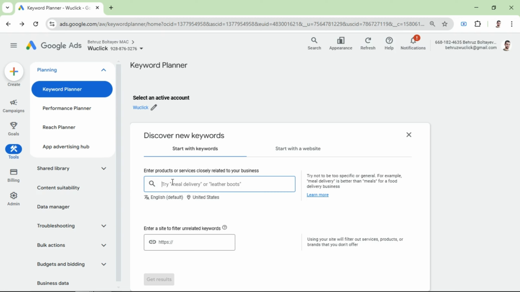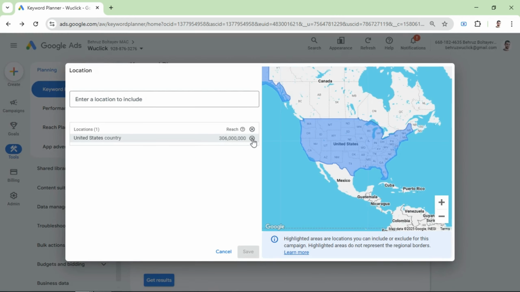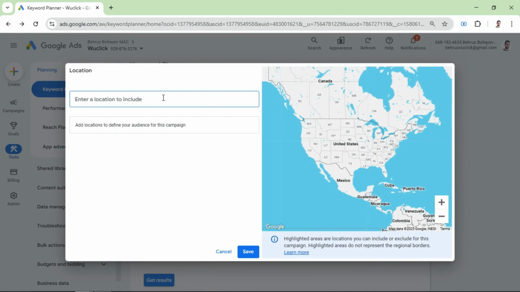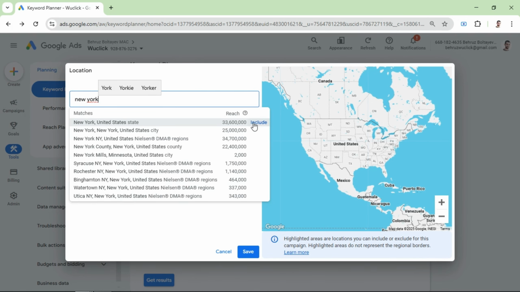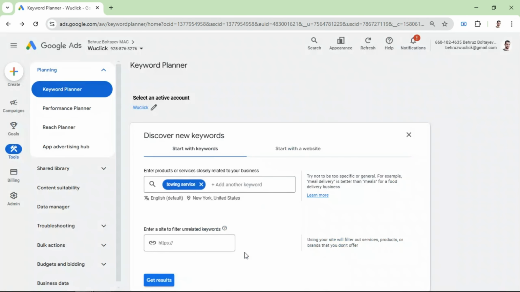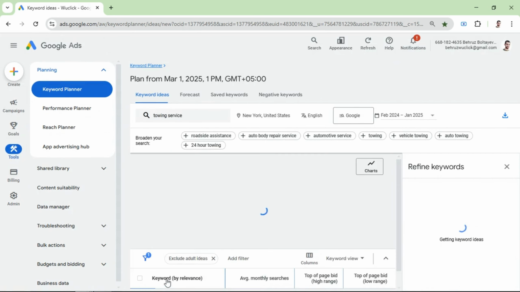Let's say we choose towing service as an example. You need to choose your specific location as well. We're using countrywide targeting, and it should be a specific and smaller location. So we're going to click on that and remove United States. Let's say we're going to target New York. And after that, click on Get Results.